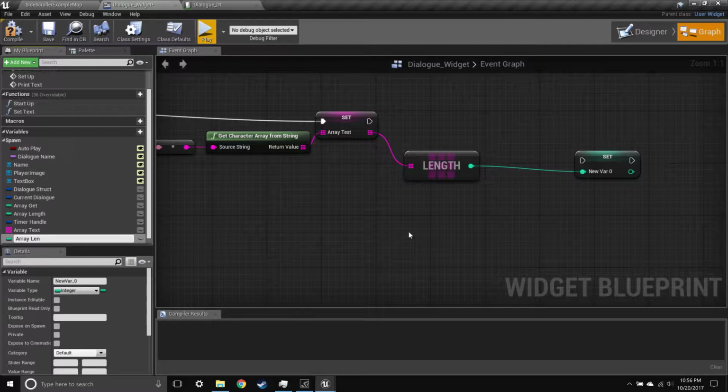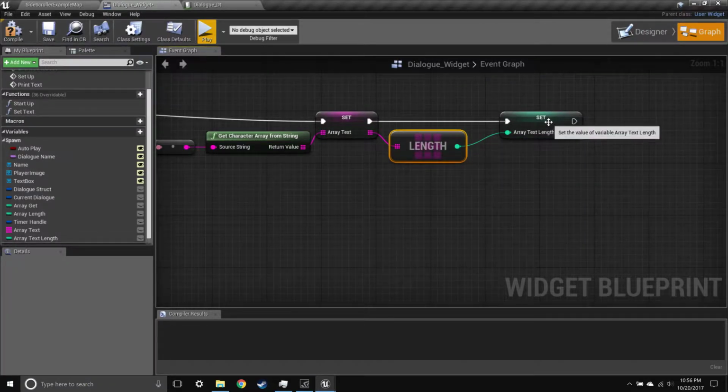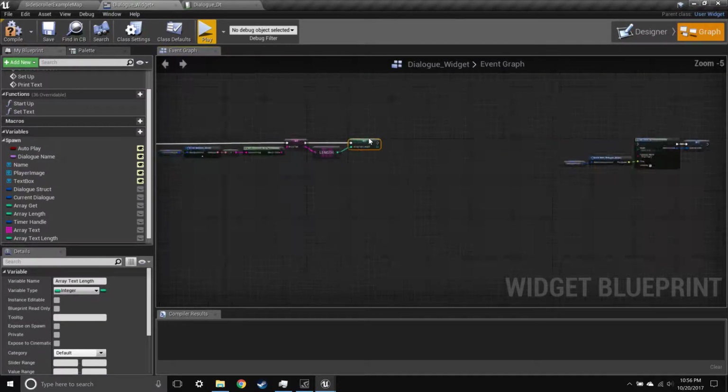Actually, I already have one called length, but array, I guess text length. This might be a bit confusing. You can probably name these better and have it more organized, but I'm trying my best.